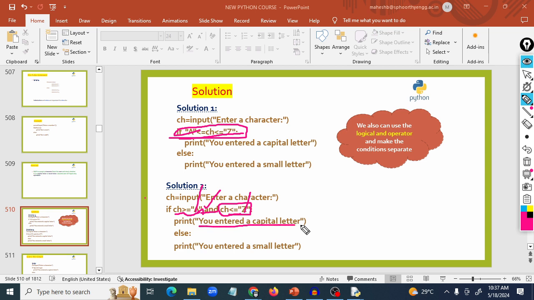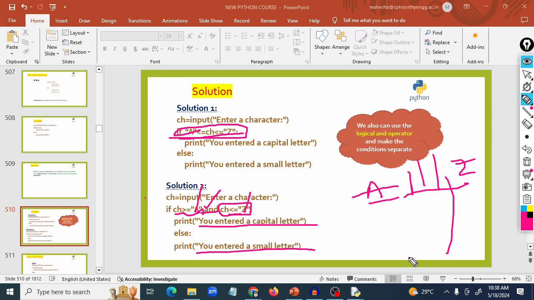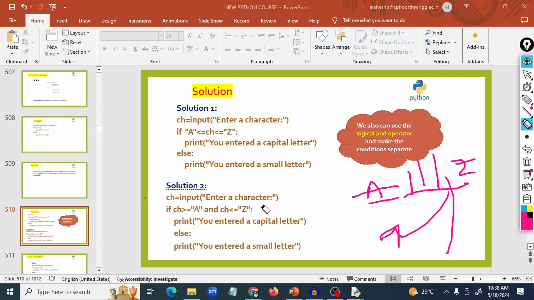Simply what I am saying, if the given character is between A and Z, then it will be capital, otherwise it will be small. Hope it's very clear with this statement.